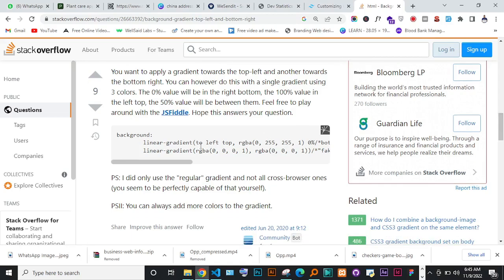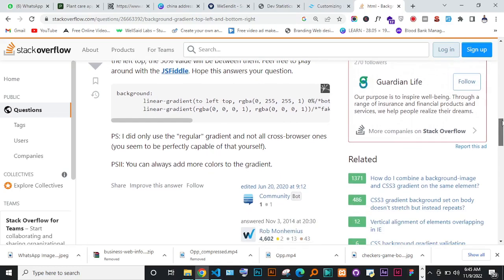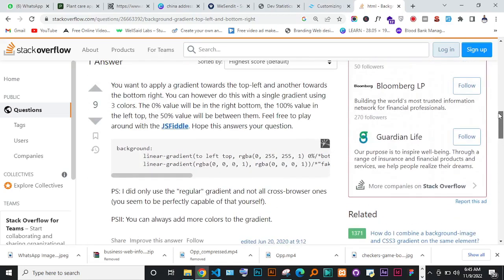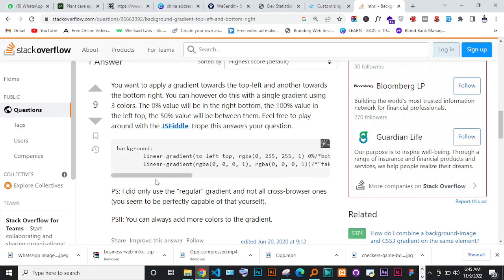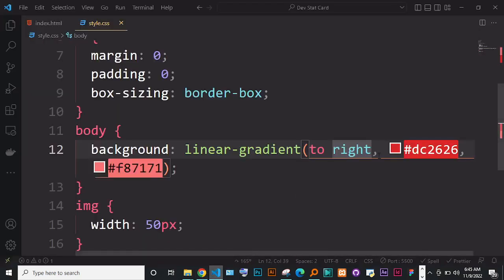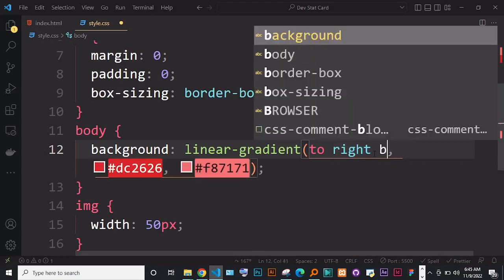So they have to left, to left top, left top, background. Here they seem to have bottom right color. So to left, to right. What is it? That's what we did.